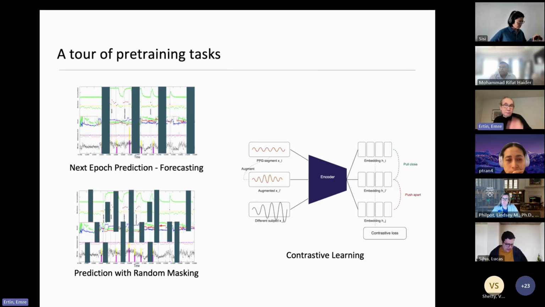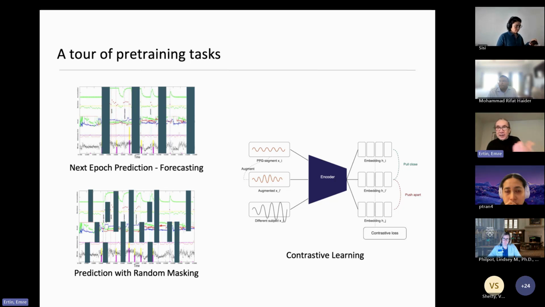And then you have data that is coming from a different subject, from a different time. So hopefully you say, my encoder should be such that any augmented version should live closer in the embedded space, and any new subject at a different time should stay away from it. So this contrastive loss tries to reorganize the embedding space to keep things that are similar in the signal space, in morphology, similar in the embedding space, and push them apart if they are representing different morphologies, etc.